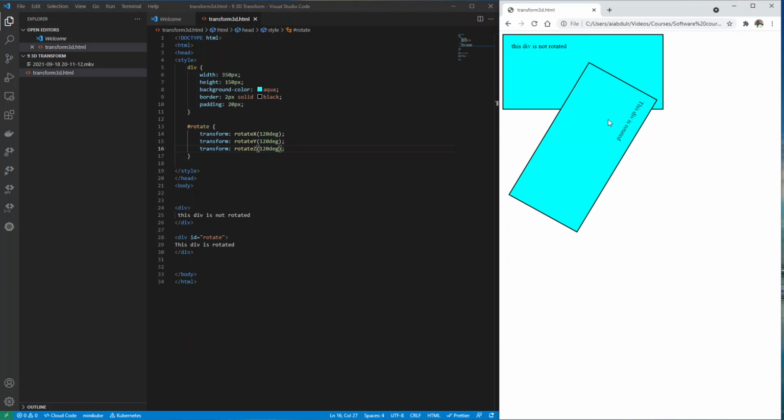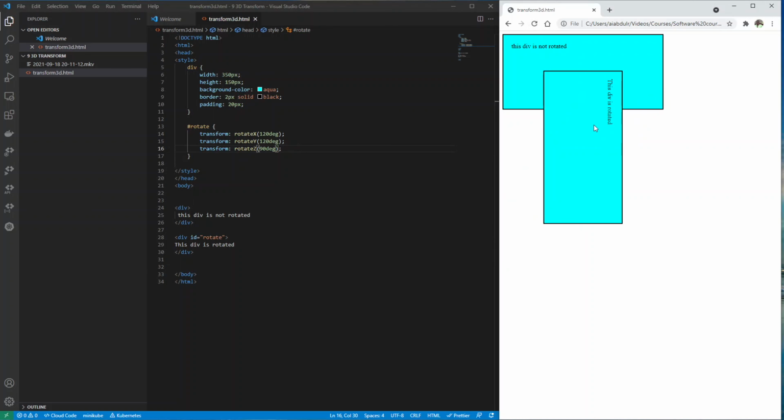We are rotating it in the Z direction. If I say 90 degrees and I refresh this, that is rotated 90 degrees. So that is about the rotation.